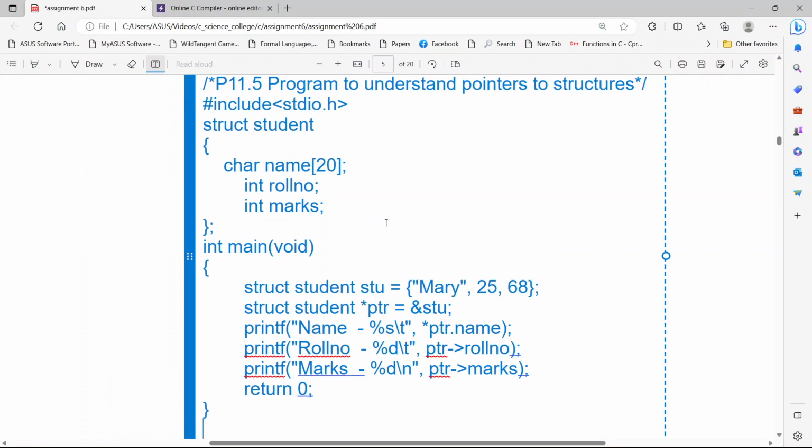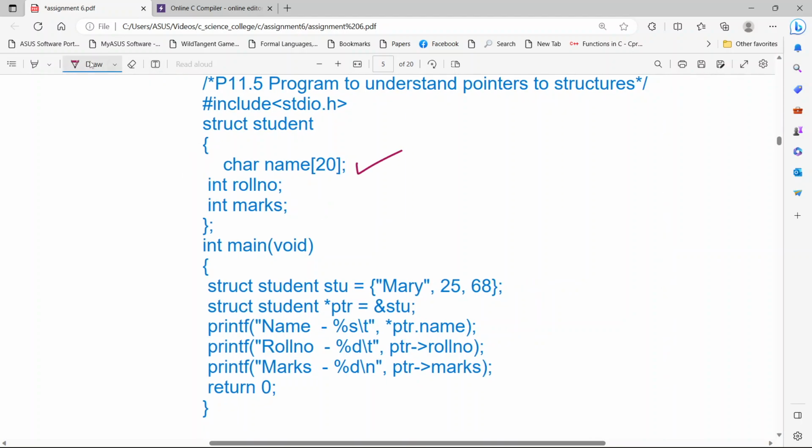Say this is the student, which you already know contains name, roll number, marks. I declare the student stu. The data is declared like that: Mary is the name, 25 is the roll number, 68 is the marks. Then I am declaring a pointer that will hold the address of this student structure.